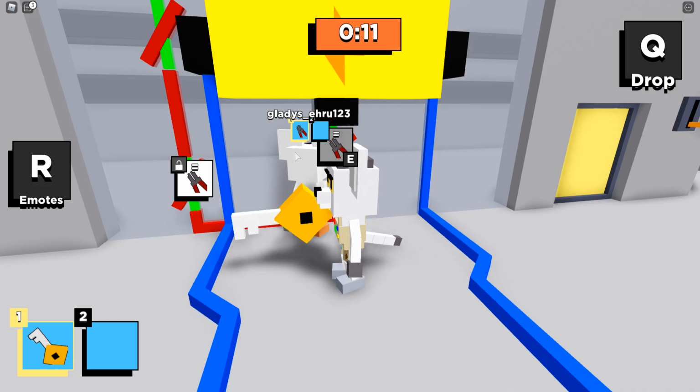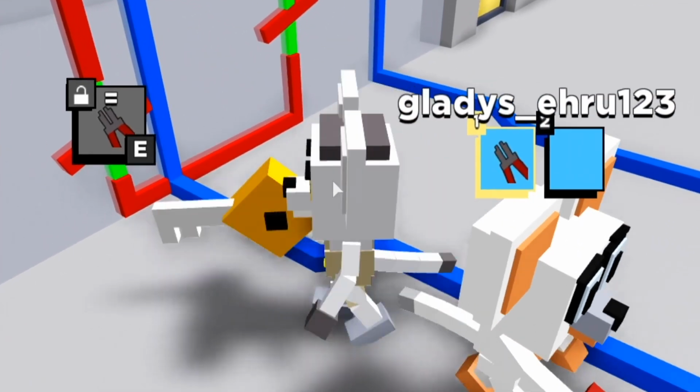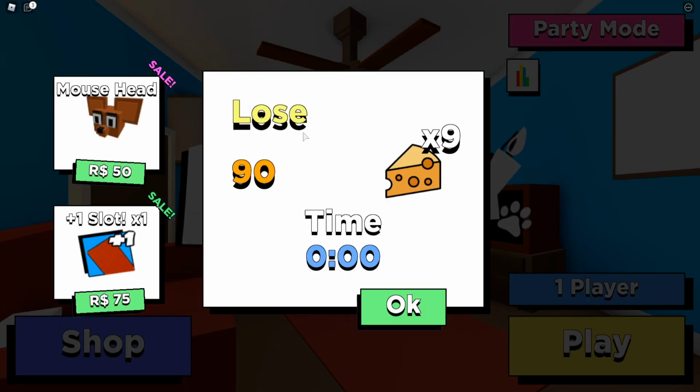Come on, buddy, what are you doing? Hello, Gladys? Gladys, what are you doing with the thing? You're supposed to fix them, and you're not doing it. Okay, wait. She's literally taking so slow. Give it to me, Gladys. Press Q and drop the item. She's supposed to fix this circuit. And Gladys, you had one job, and you failed.